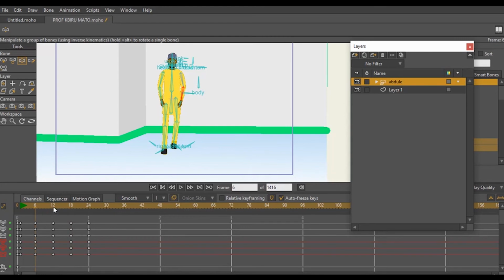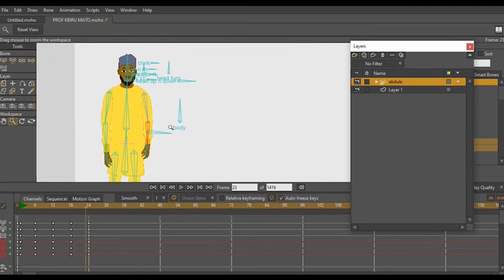And so let's play the animation. So we have this. You can see that the animation we have right now is looking very realistic, isn't it? His hands are moving, the legs are moving. You can see him bouncing up and down. The only thing left to do is the shoulder movement.